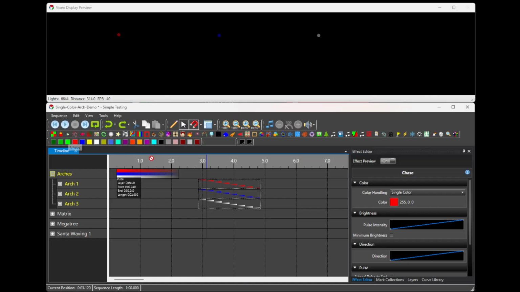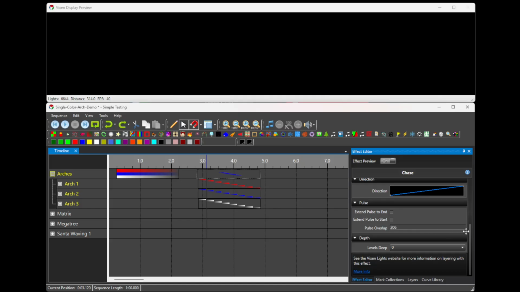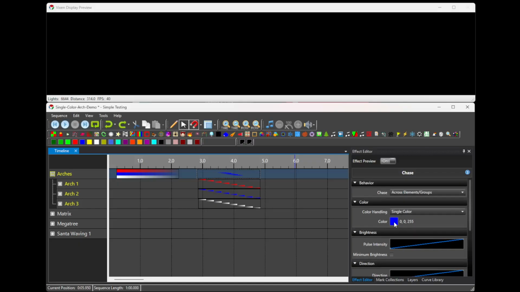So what if I just take a simple chase and drop it on here? You can see now that I really only got one of them happening. I've got the red one going on here because the effect is set to be red. If I change this to blue, I get just a blue one. Let me add a little bit of overlap here so this has a little tail to it so you can see it a little easier. So now all I've got is a single blue one. And if I come in here and do the white, I've got just the white one working now. So again, it works a lot like what you saw with the set level up there, and the color dictates what happens.